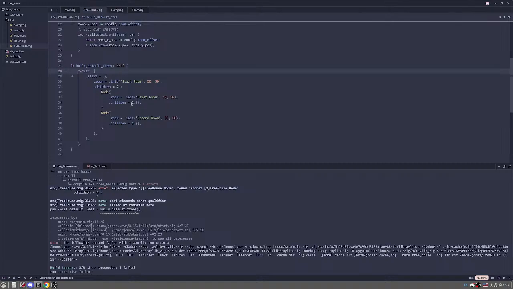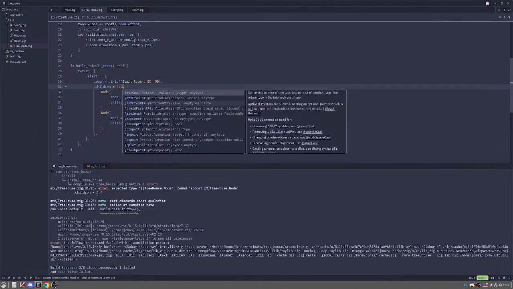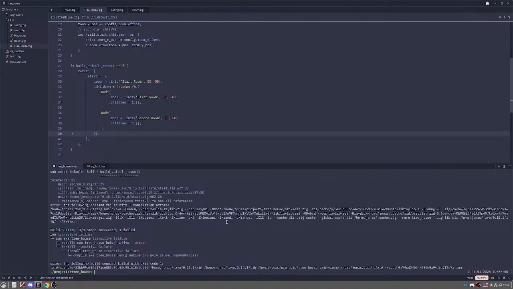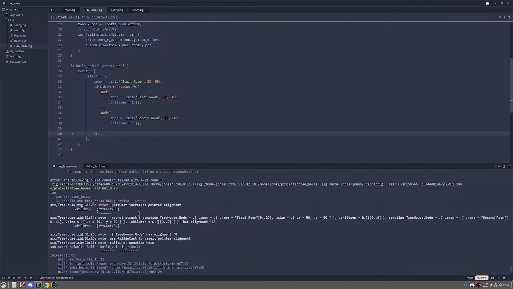Constant. What happens if I just do pointer cast, what will the next error message be here? Increases pointer.